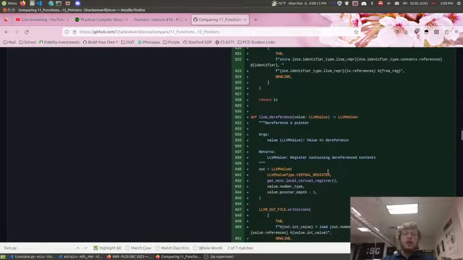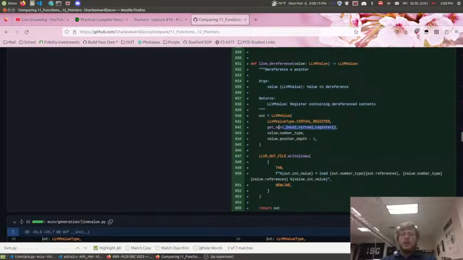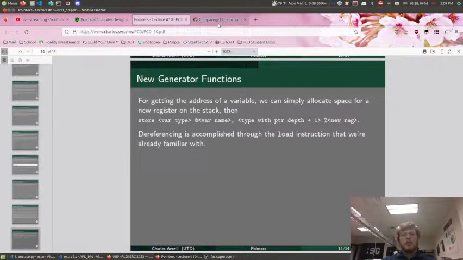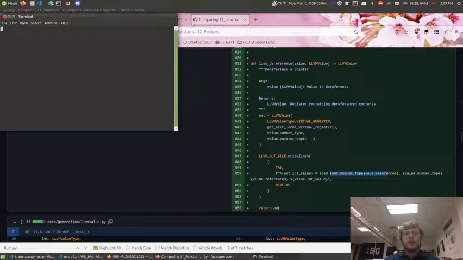So that's very nice. And then for dereferencing, we get another local virtual register. We decrease our pointer depth, and then we are just going to load whatever was passed into the dereference, this value, into whatever our new virtual register is. That just decreases the pointer depth with one single load, and that's good. So boom, that is wonderful. That is all we really need to do to add in pointers. I say all we need to do, it's a lot of code to write, but for the functionality that we get out of it, I think it's really a bargain.